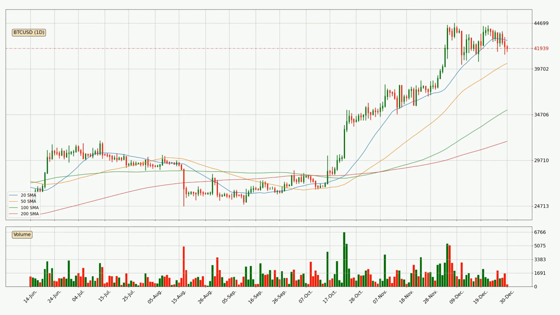Jumping to the daily simple moving averages, the current price is between the 50 and the 20 SMA. If the price bounces off the 50 SMA, which is currently at 40,298, it could be seen as a support, and the 20 SMA that is at 42,808 could be seen as a resistance to the upside. Breaking either way signals a possible further move to the corresponding direction.